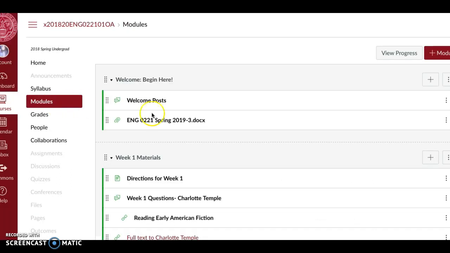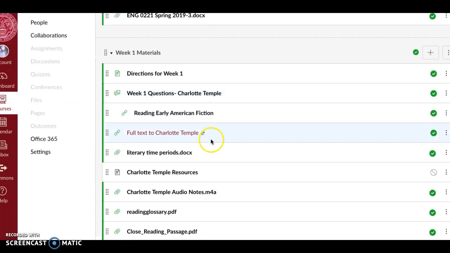The other thing you can find this week are additional resources on Charlotte Temple. These include some scholarly pieces that others have published on her. These include some other questions that you might want to consider, and think about if you do want to write about Charlotte Temple, or speak about her for one of your assignments. Susanna Rowson's book, you will find a great deal of scholarly information on. Much has been written about Charlotte Temple, which is very cool to have. So make sure you listen to the audio notes that I have from last week.